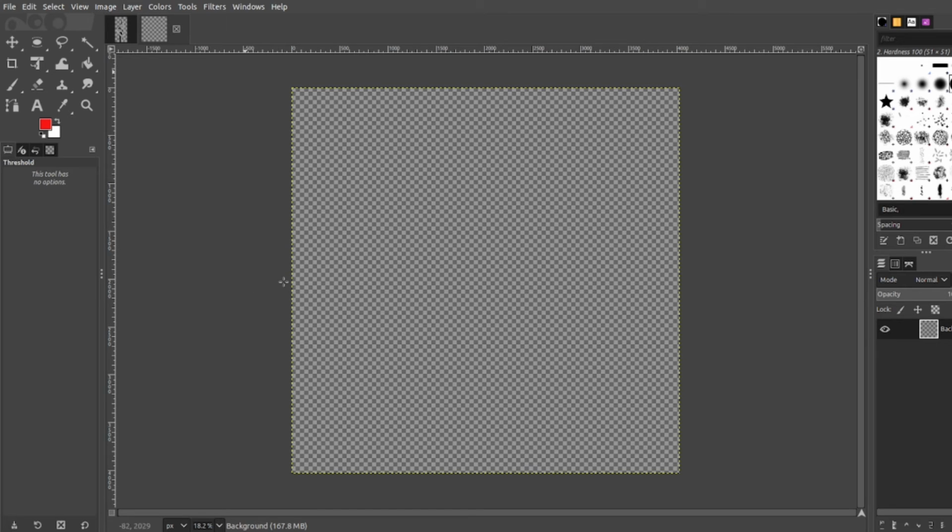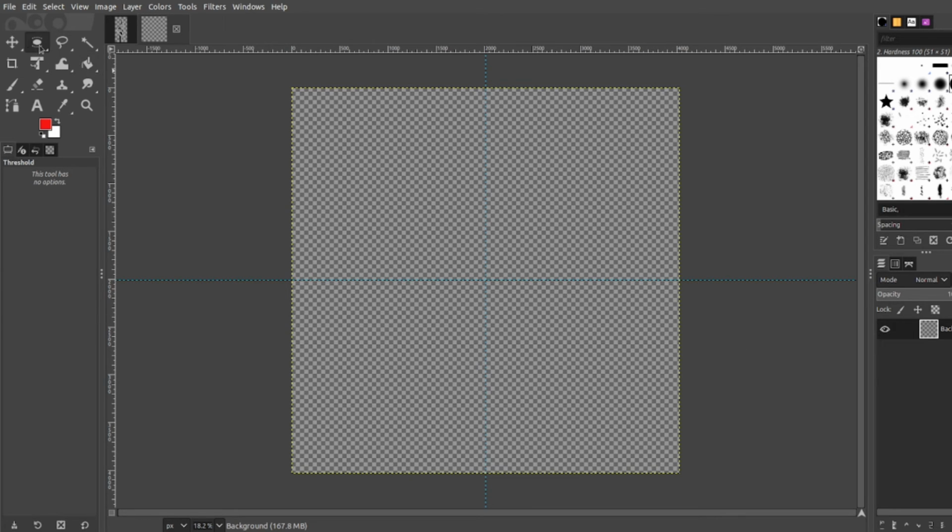So we want to have guides for that. We'll say that position needs to be 50%, and the direction is going to be horizontal, and then next time it's going to be vertical. And we are left with two guides here.